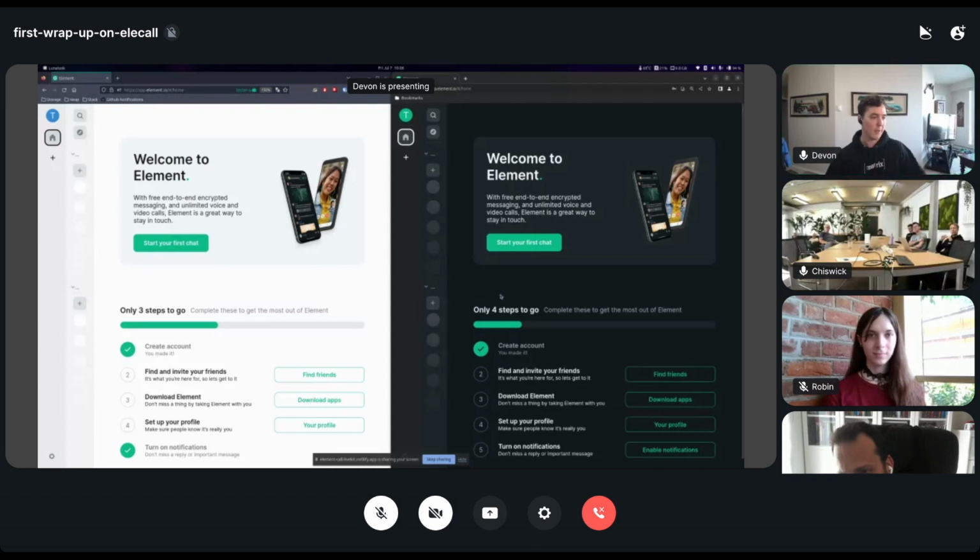So as you see here, I have two Elements set up. These are two different users connected to two separate home servers. They are being federated to show that we have federation of invites, joins, leaves, and a bunch of other stuff working with pseudo IDs. It's not just local.